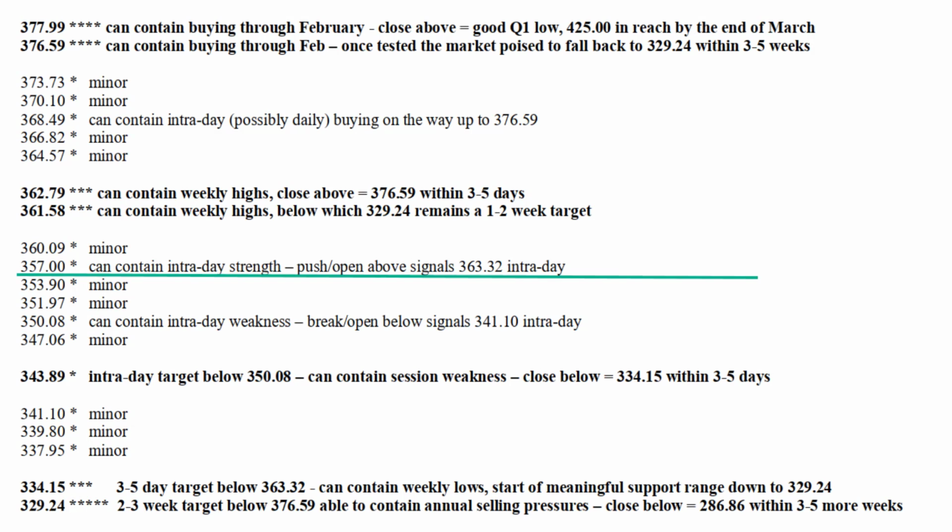But I'm only saying that because it could stall out that 329.24 target by several weeks, depending on which puts you own, whether they expire at the end of March. If they expire at the end of March or anytime during March, I would suggest liquidating out of the money puts that expire that soon if we close above 362.79, because you're only going to see rapid decay over the next few weeks. So that would be your sign.